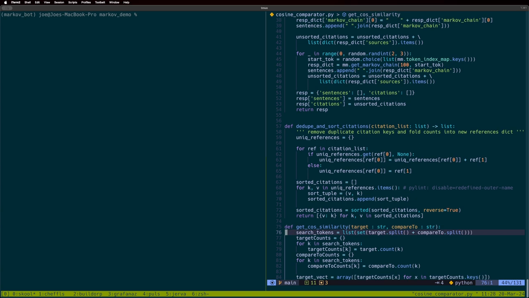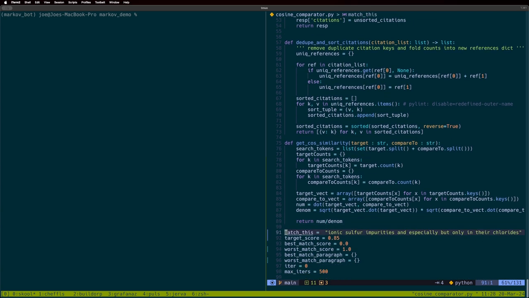Now here's the new interesting bit, cosine similarity. The idea here is that we take 2 documents, we find all of the tokens that exist in either of those documents. So this is a big collection of unique tokens that are in either document A or document B. And then for those lists of unique tokens, we count the instances in either document.